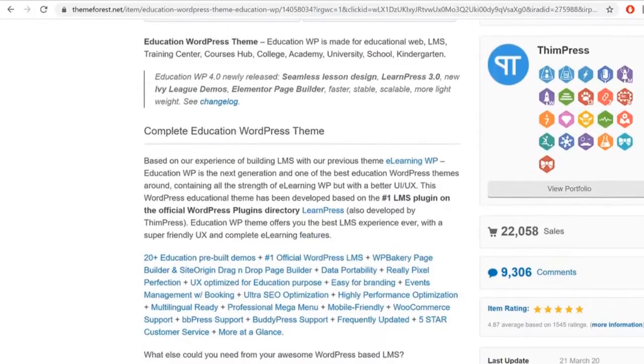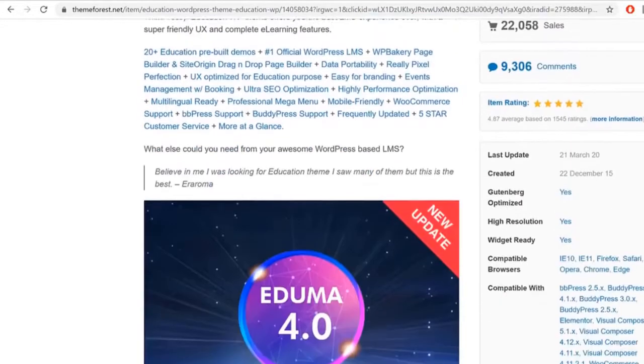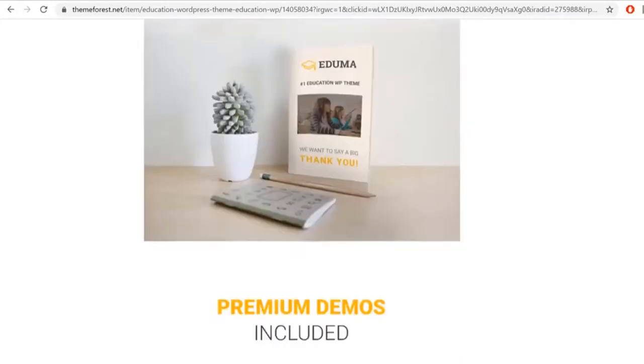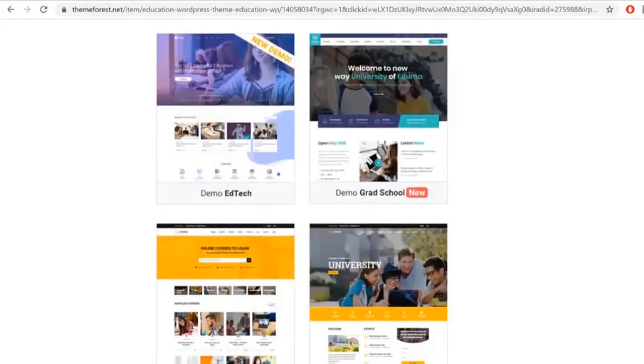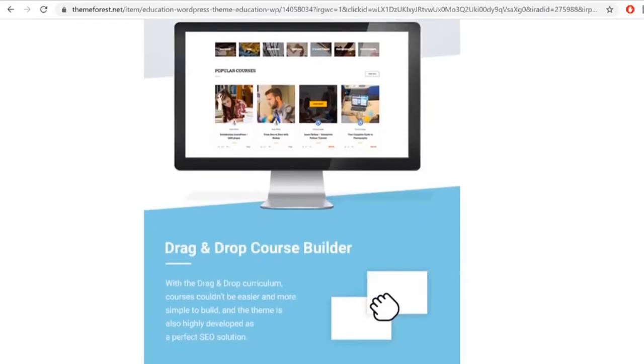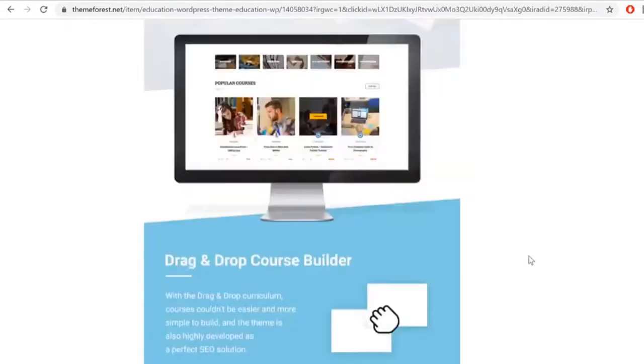Now this is the theme that we need, and with this theme you will get all the required plugins. We don't have to purchase anything extra with this. And you can see all the different features. This has more than 20,000 downloads till now, many different layouts available, so many different options, and this is compatible with so many different plugins, and you will see all the different options over here.